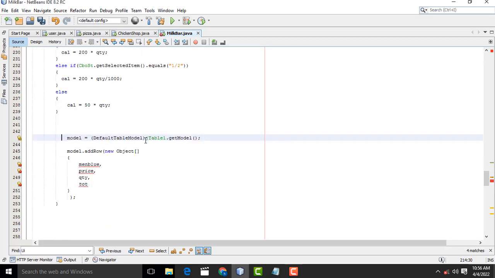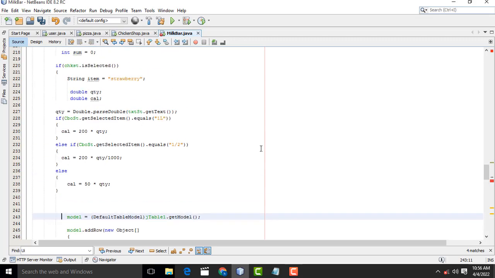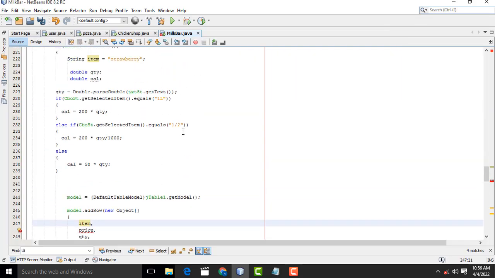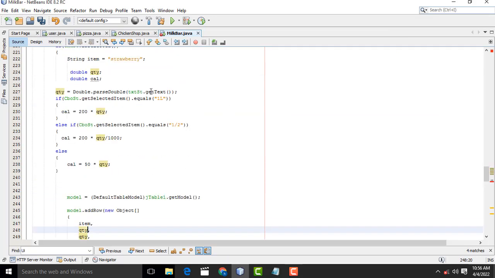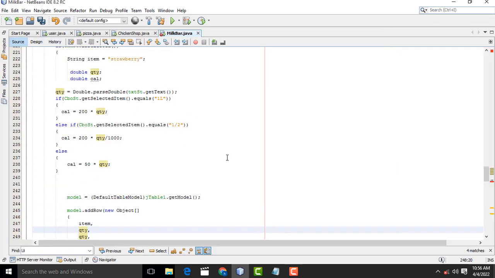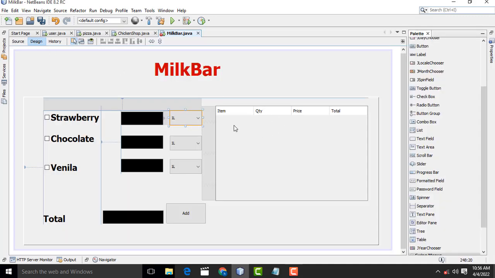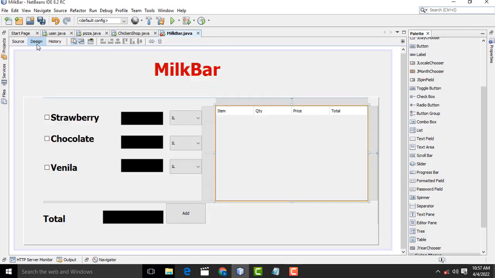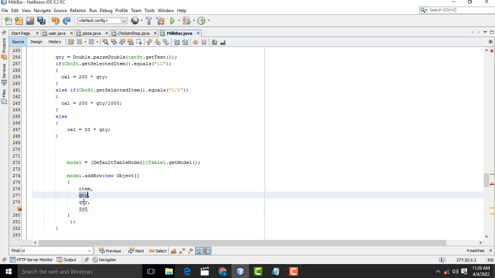Can access every table model g table. So the first one we have to print is the item on the g table. Second one is your quantity. What is the quantity you entered? This is the quantity. After that, price. What is the price? Okay, you have to put the price. Okay, where's the quantity? This is the quantity. Continue with this one. Item. Second one is quantity, price.